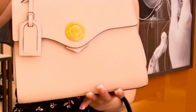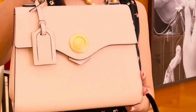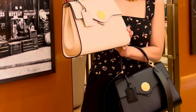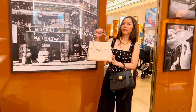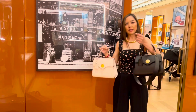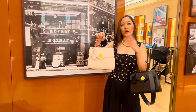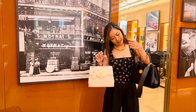While the box leather, they don't put it through the drum. It is more like your natural calf. And then they process it and shave off the bad layers, you know, like how the skin has different layers, to keep the good layers for the box leather, and then they emboss it on top to make it more structured. So it has more leather than this. What did they do with the excess leather coming from here? No, it's not excess leather. When they wash the leather, it becomes bigger, so they can make more bags. It's just a different way of processing.